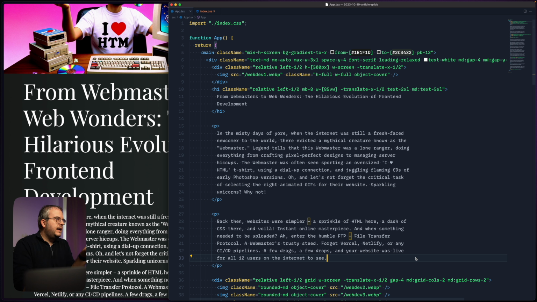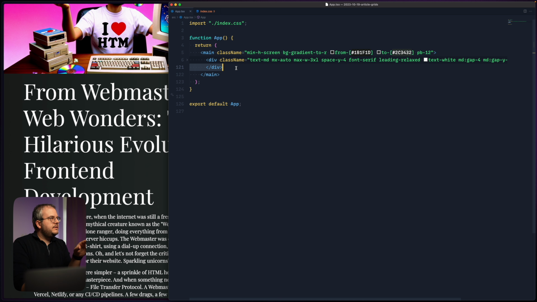Let's take a quick look at the current code we have. This is written in Tailwind, by the way, but the example with CSS Grid I'm going to give you is plain CSS, so you can definitely apply this in every project you're working on. If we're building a layout like this, what we usually do is we create some sort of container div. And that container div is this div that contains everything. And in there you see I've set the max width and I've also added a margin X of auto, which means that the div is centered.